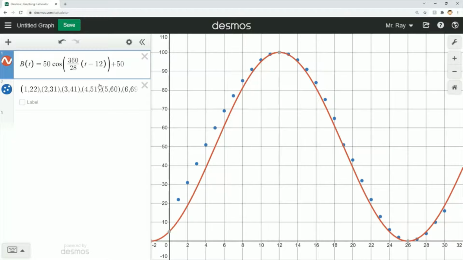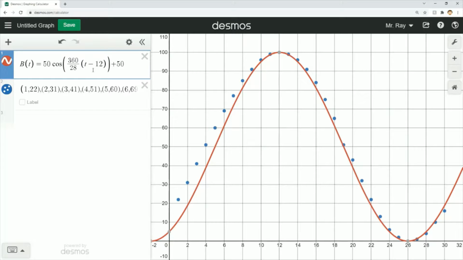Now, does that model the data perfectly? It does not. Can we do better than that? I don't believe we can. It's because the data is not perfectly sinusoidal. It is actually a repeating periodic pattern, but it's not a regular sine or cos curve. It is or could be something more complicated, so we might have to introduce another sine or cos term in addition to this, which is way beyond anything that we're capable of doing. That's a very, very high level of mathematics to do. But this is not bad. This gives a nice approximation.